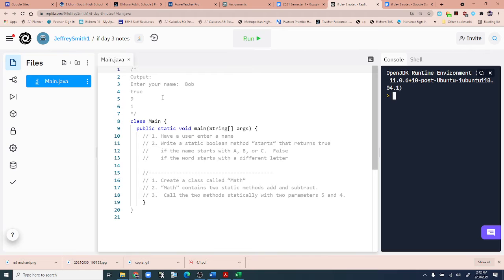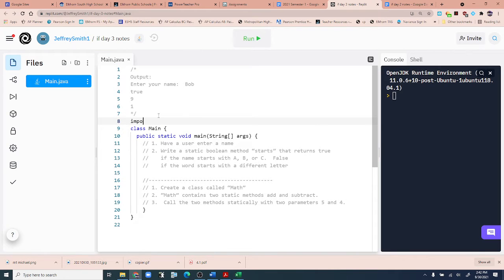So let's do that. We're going to import java.util.Scanner. Let's do Scanner keyboard is equal to new Scanner(System.in).